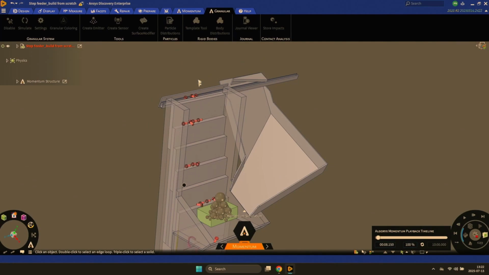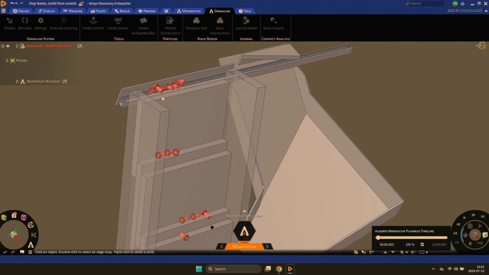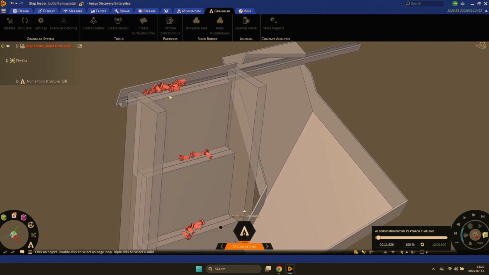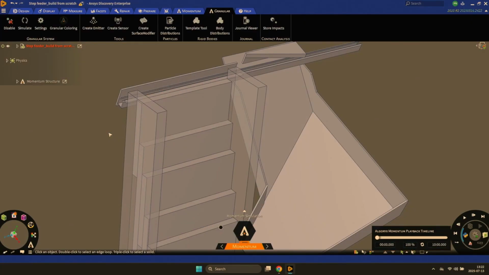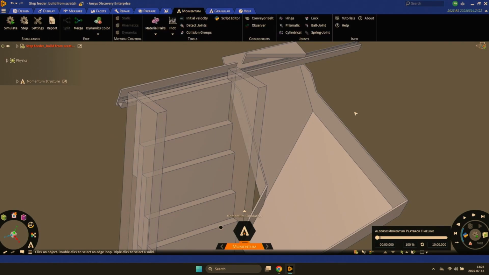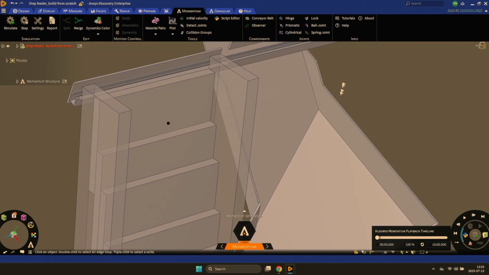Can move up the ladder and see what happens. Okay, the bolts are piling up right there. We need to activate the linear feeder. Here we have a choice. We can turn the linear feeder into a vibratory feeder, or we can simply use a conveyor feature to drive the motion of the parts. I think in the interest of time, I will use a conveyor and then create a separate video where we go through how to create a vibratory feeder.